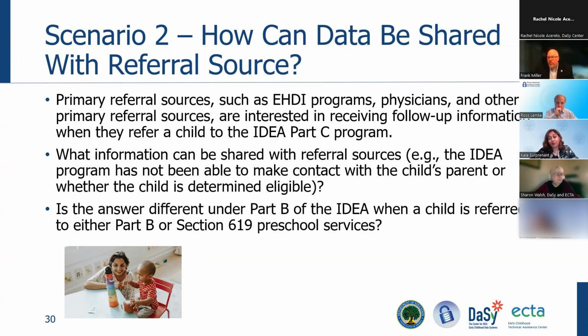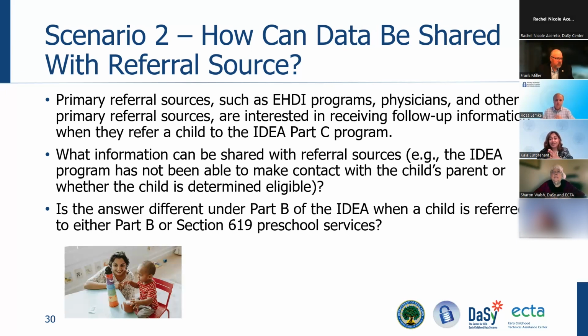Is there a better way to reach the parent? Here's the contact information I have. And they might say, I have another phone number. I have a cell phone. You could try texting. Oh, by the way, this parent is primarily a Spanish speaker, or I have another email address, right? All that contact information you can get clarified, language of the child, language of the parent, because that all has to do with getting that child find information.